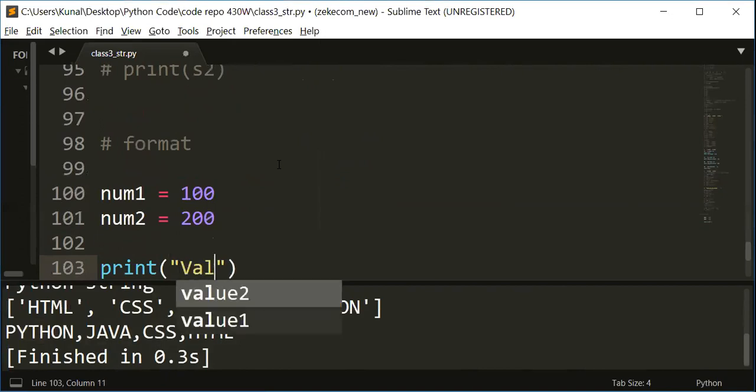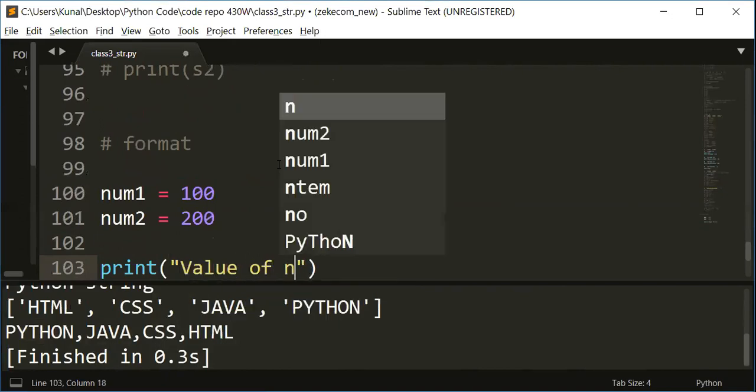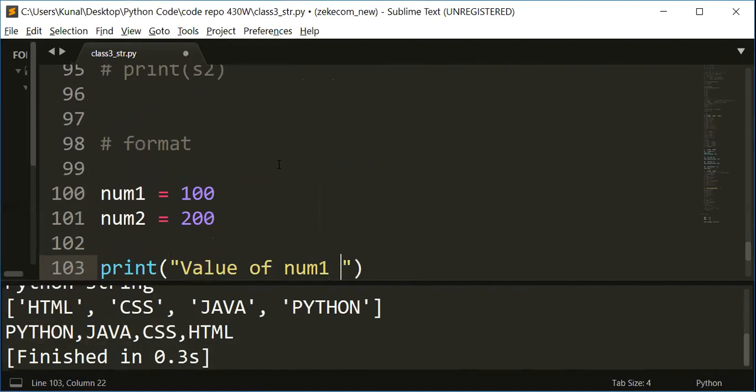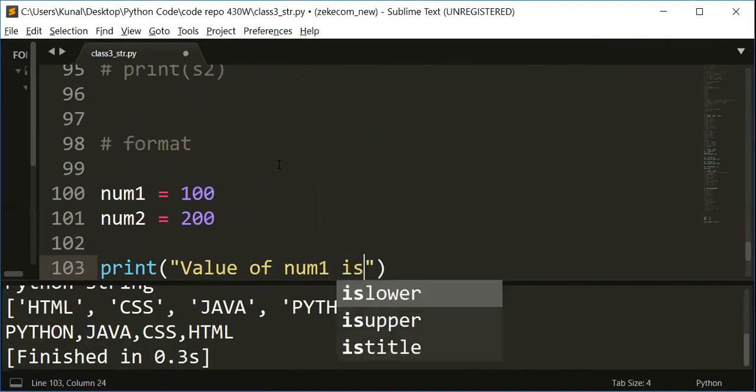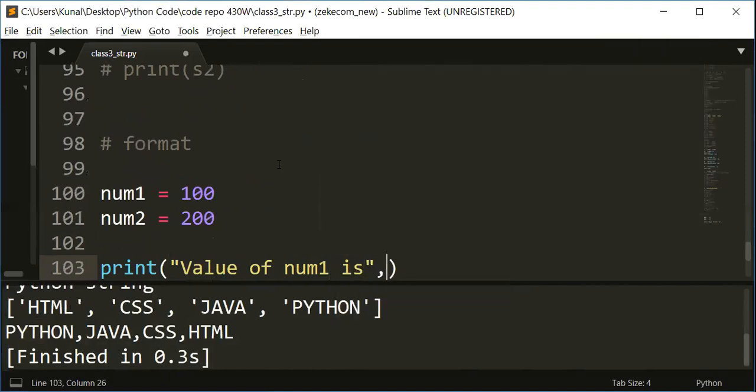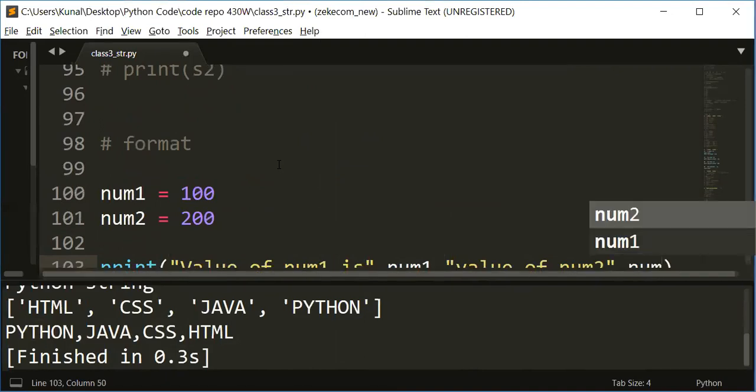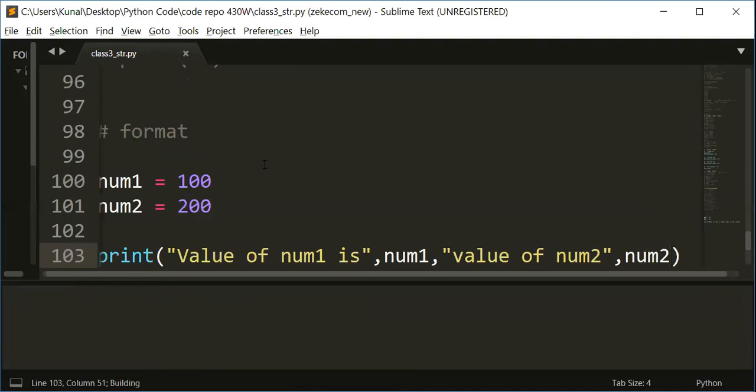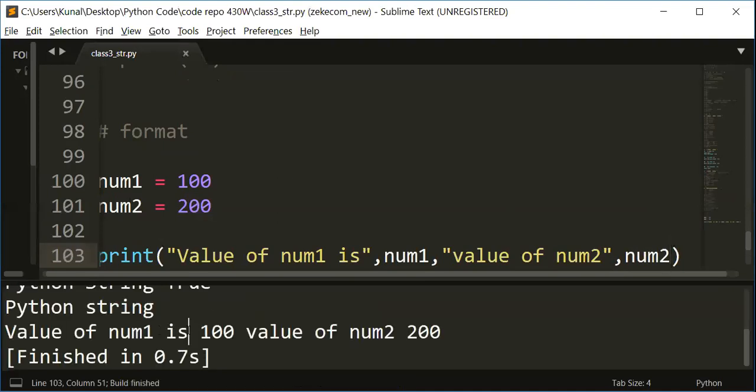Let's say I want to say something like value of num1 is, then I need to put comma, and I need to say num1 comma value of num2 comma and num2, right? So that I can get a statement and the value.